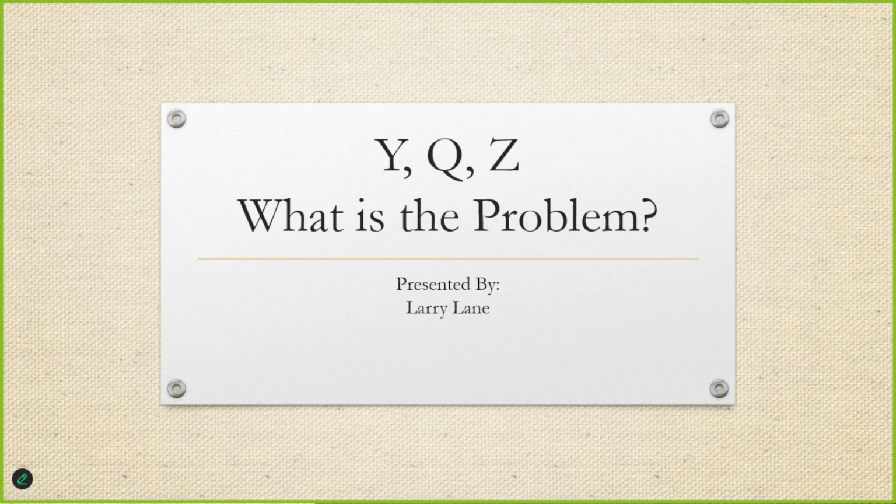So tonight we're going to be talking about Y, Q, and Z and what the problem is, at least from my perspective, in regards to these specific terms when it comes to categorizing things. In my mind, this presentation is not really an "I'm telling you how it is" presentation. This is really more of an "I think these need to be discussed." And I'm not sure that there is a necessarily definitive answer that is the best way of any conceivable way. This is the way we have to do this.